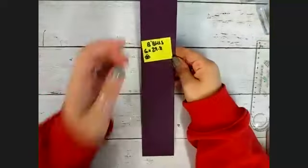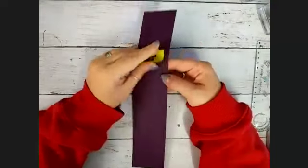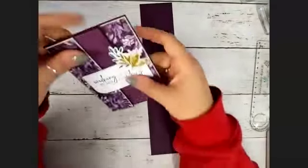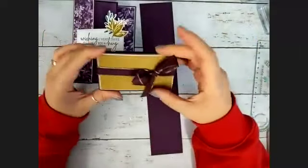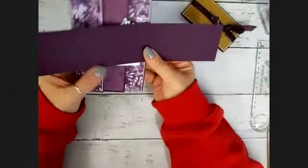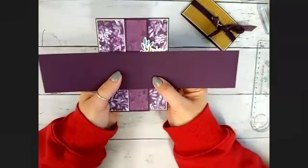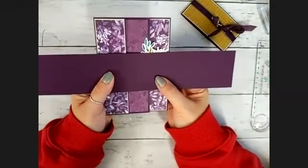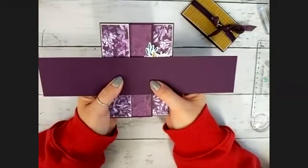So we're using that strip that we cut off the A4 card to start with. It measures 6 by 29.8. It could be a little bit shorter, but I've just gone with this measurement. The best thing to do with the belly band, rather than actually scoring it, so that you know it's definitely going to fit and it's not going to be too snug, I like to do it like this. I've got my card and I've laid the belly band so that the card is in the centre of it, but tucked underneath.